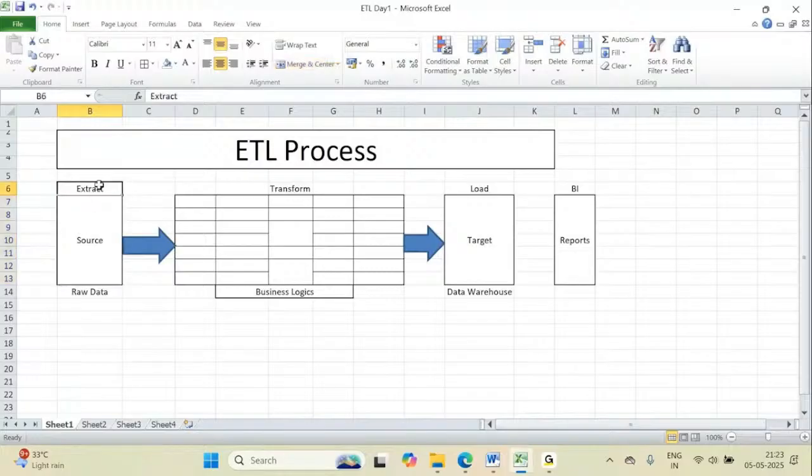That will be completely raw data. It will not have anything. Raw data is nothing but it's just like raw materials, we will call it. We cannot do anything with that. It's just transactions, everyday business transactions. Like I took the example of DMart. Today we have sold so and so products in so many quantities, like that we will be having the data. By seeing this data, the client cannot take decisions.